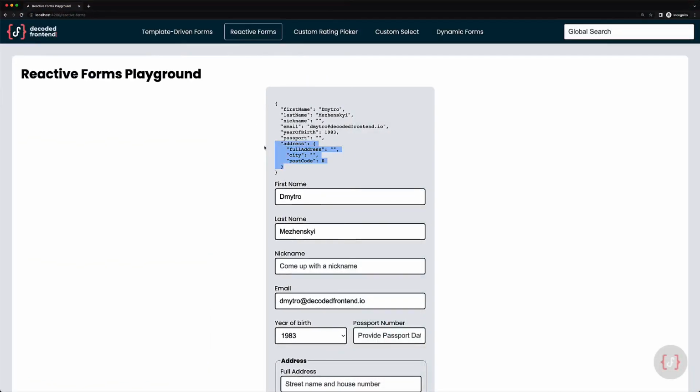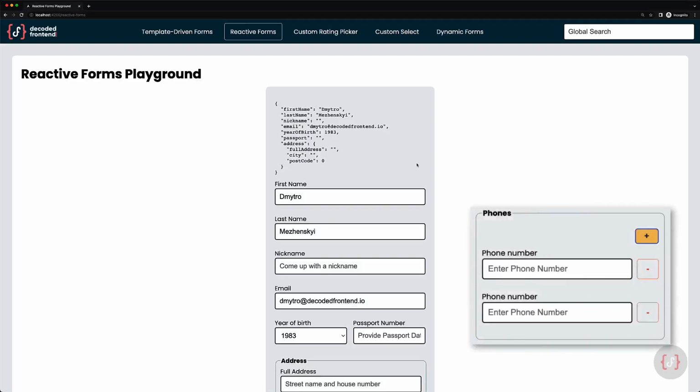The basic form grouping, like we did in the previous video, works great when your form is quite static and it is known how many form controls will be present in a certain group. However, sometimes you don't know how many fields the group will contain because they will be added and removed dynamically and they don't have dedicated keys. For instance, we would like to allow users to add phone numbers to the form, but I cannot know upfront how many phone numbers the user might have.